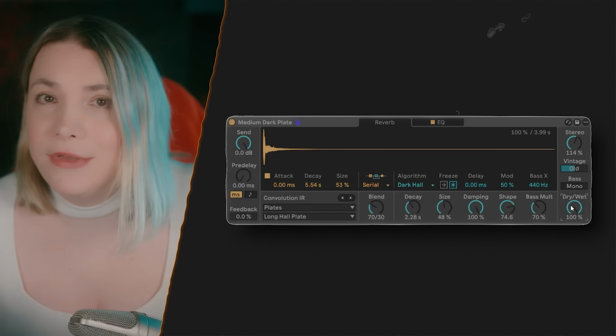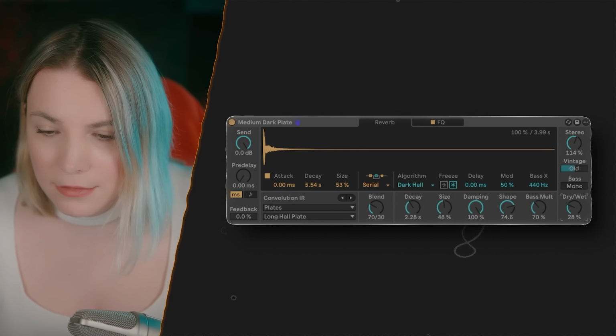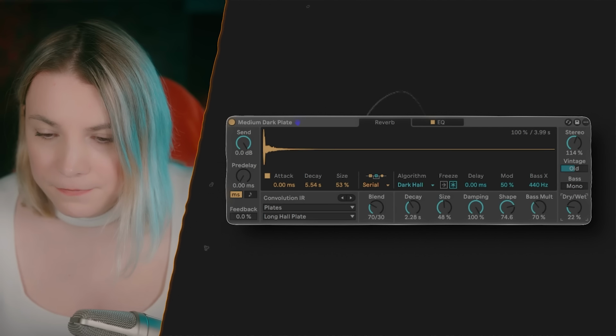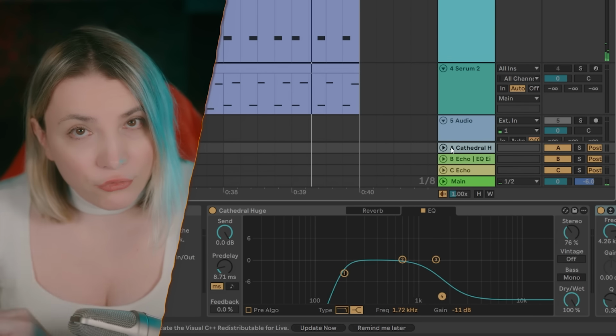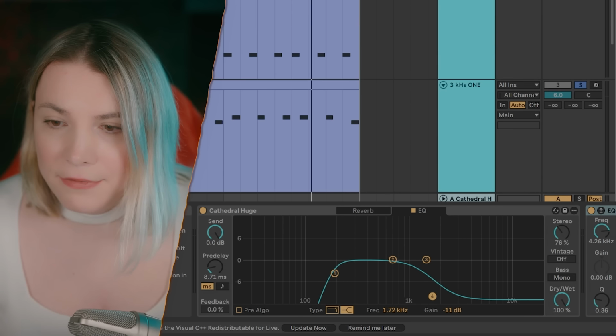This is the sound, so we are having a plate. I want the hall. So instant reflections from the plate and bigger reflections from the hall simulation. This time we go for the return channel so that I can control the sound more. Send it there. So let's solo the channel.